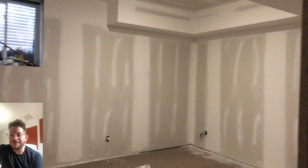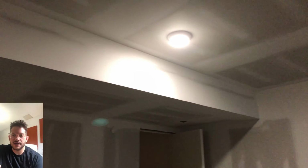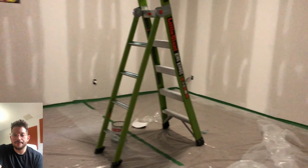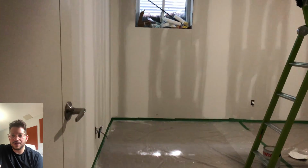So him and his team came in and they did resilient channel, all the walls and ceilings, and they also hung up another layer of 5/8 drywall and taped everything. Everything is all ready. And I'm going to go in and prime these walls now to get everything ready for paint. And already the client played some music just in this room and compared the results to what it sounded like upstairs prior, and was already super happy with the build.